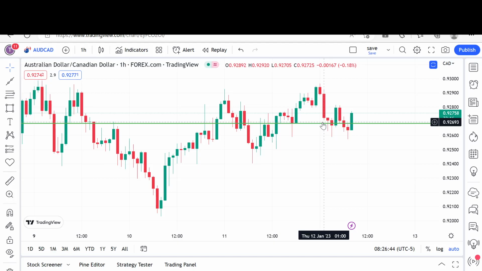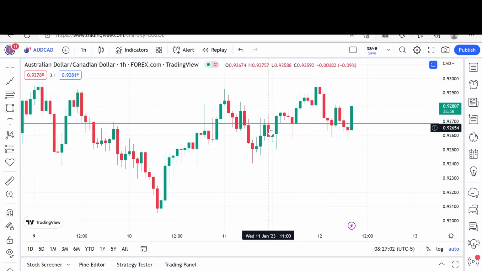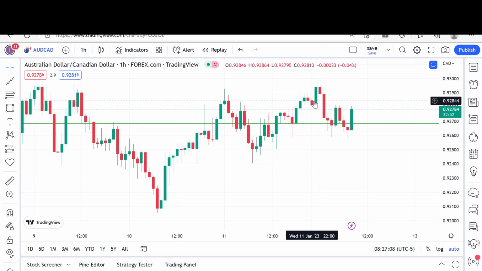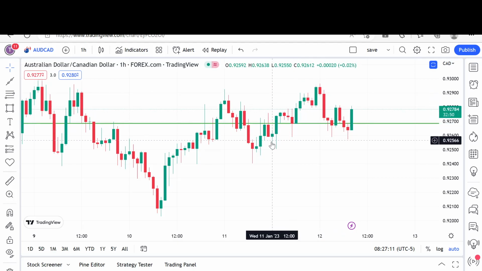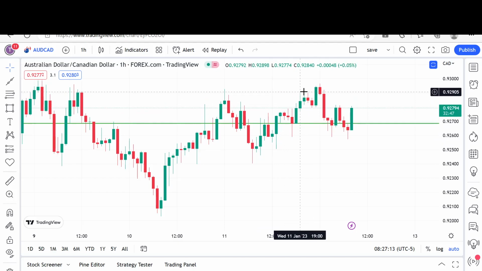Now here's how you counter trend trade successfully right here. I'm using AUD CAD as an example, but it's really the same deal on every chart. It's just a little bit different looking price action, but this is how you would do it. See right here, we were trending up. The 1-hour structure at this point was bullish, consistently grinding up, taking out new highs, putting in consistent higher lows, higher low, higher low, and boom, what happens? Strong shift, strong move.